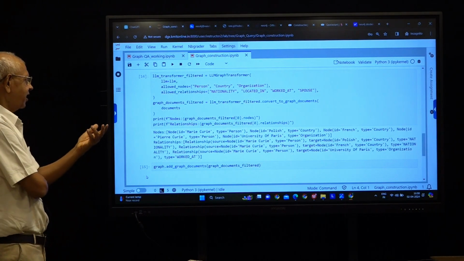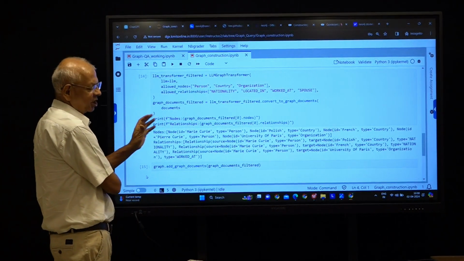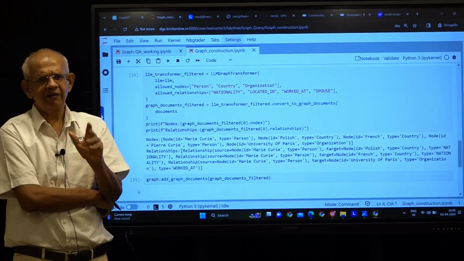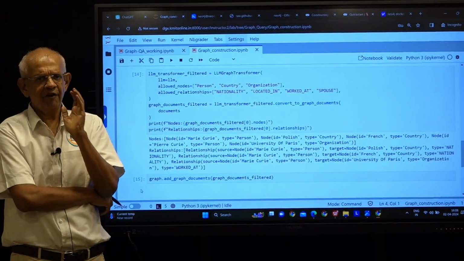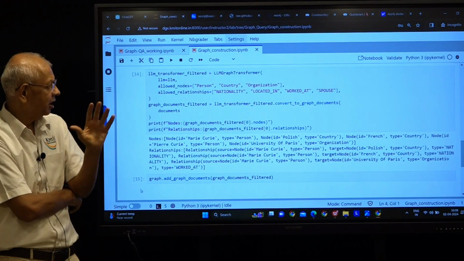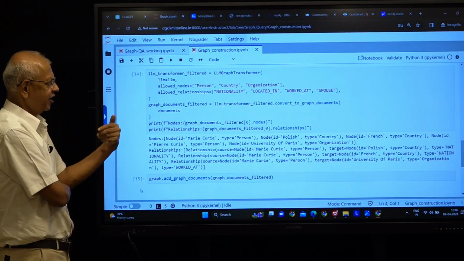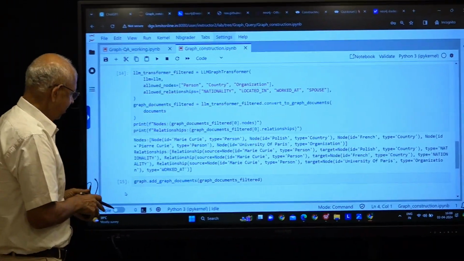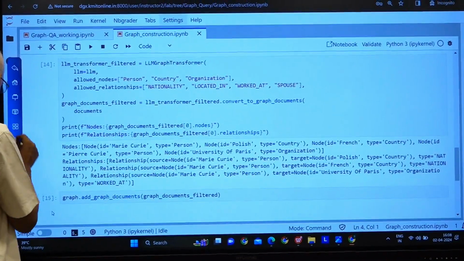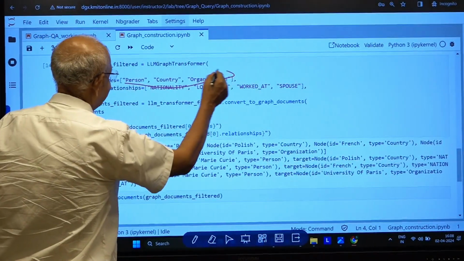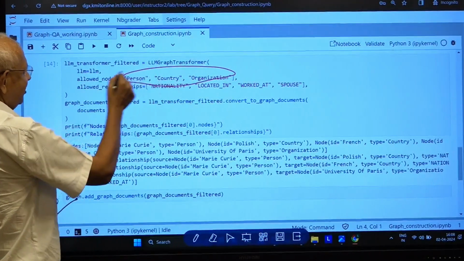Now in the earlier case we did not do any limitation. Whatever entities, whatever nodes were created, we took, whatever kind of relationships were created, we took. But there is a mechanism to do filtering during the graph creation process, where we could say that the only type of entities I am interested in are these, rest of it is the same.